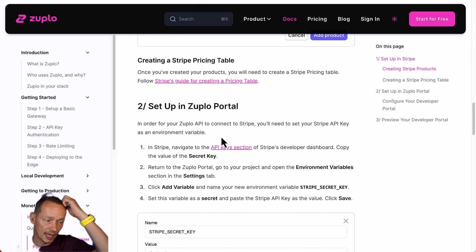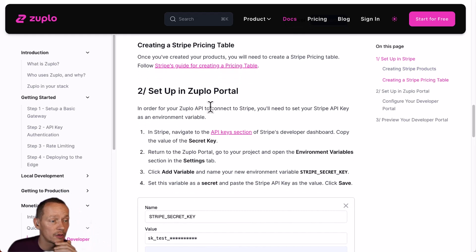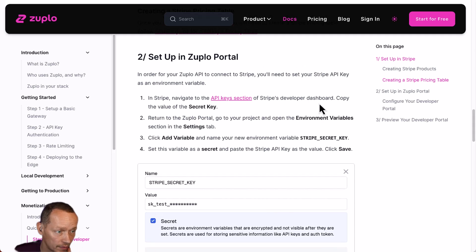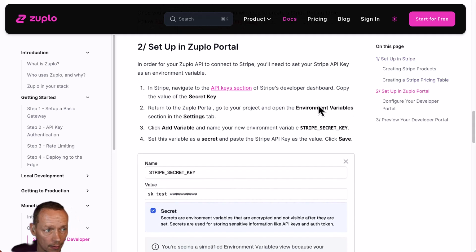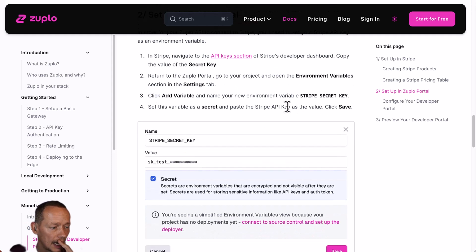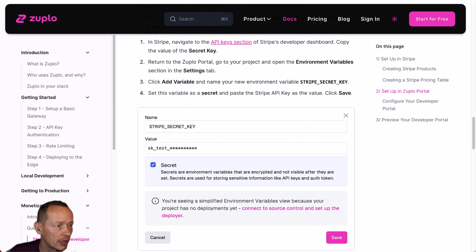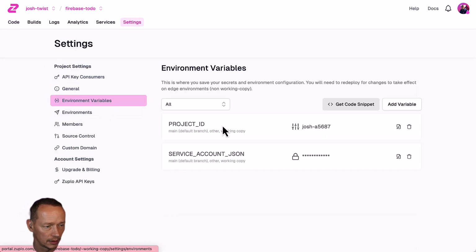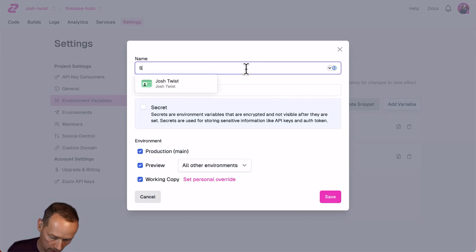So now we've got to set up in the Zuplo portal. In order for Zuplo API to connect to Stripe, you need to set up your Stripe API key as an environment variable. So we looked at environment variables on day 1. That was how we called Firestore securely. And I need to create a Stripe secret key. So let's go over and do that. So settings, environment variables, add variable, Stripe secret key.